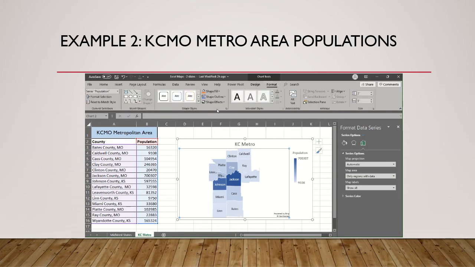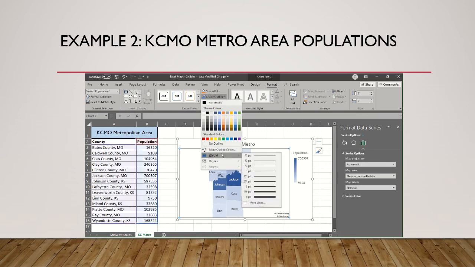Now, the Format tab lets us put in some of the finer details to a map, and as it so happens, sort of in the middle of this ribbon, there's a Shape Outline button that when I drop it down, oh my gosh, I can create shape outlines in all sorts of colors. And then as I look down, I could even define the weight of those lines and add some dashes and dots and whatnot.